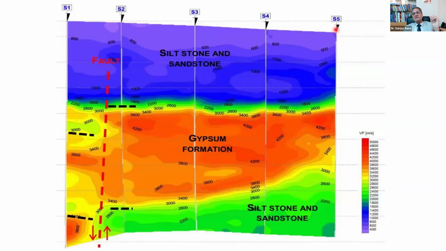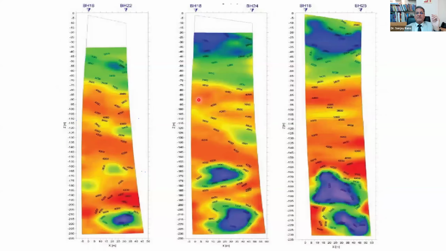So here, this is drill hole, 5 drill holes. Tomography has been done between them, and now there is no interpolation between the drill holes. Continuous information, and this fault has been detected based on the tomography which has been done here. So this is a very, very high resolution method to get continuous information between drill holes.